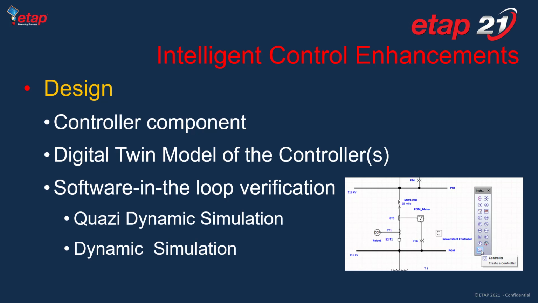The controllers have been handled in past years as projects, and the element and functionality was hidden from the users. Now in ETAP 21, we have decided to provide you access to it. On the design side, we have added the controller component, and that can be defined as a microgrid or power plant controller. It has a built-in digital twin model to perform design and software-in-the-loop simulations in a quasi-dynamic mode through the time domain load flow, and dynamic simulations through the transient stability module. The main difference is the time step and the validation you want to perform.